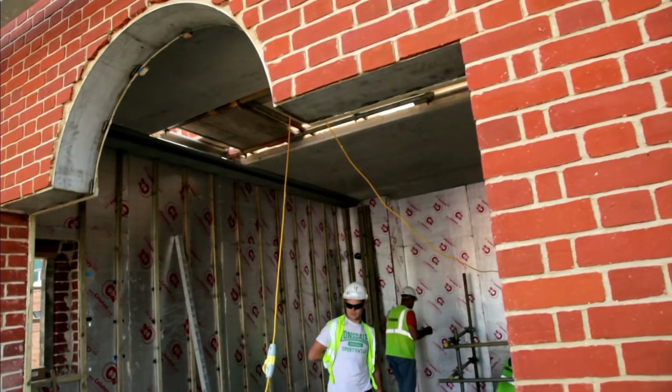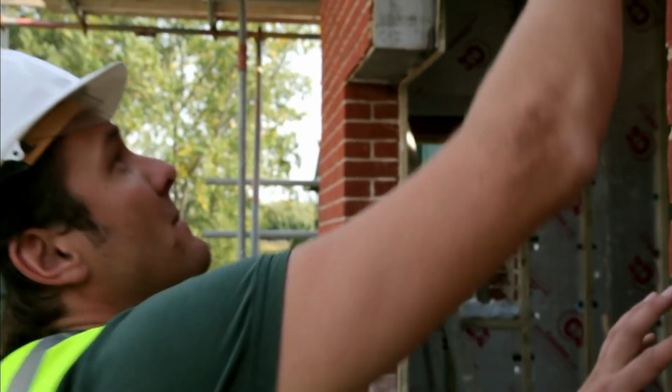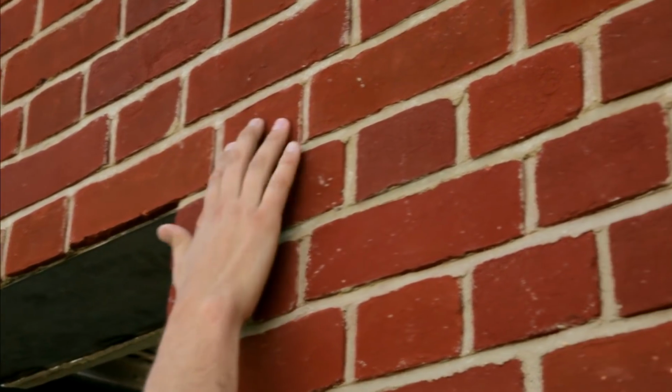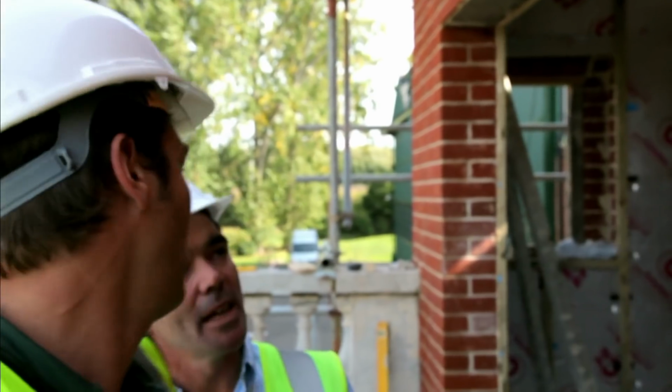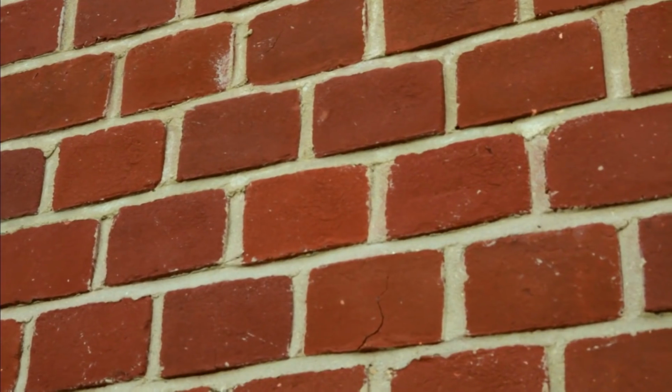So your brickwork's looking good, isn't it? Yeah, it's coming on very well, Charlie. We're delighted with how it's turned out. This is normal Flemish bond, isn't it? So long, short, long. But here it goes short, short, short. You've got real clusters of short, haven't you? It's quite unusual. Yeah. So it adds a nice bit of quirkiness to this terrace level. And that was like that on the original building? It was. And then we've created it brick for brick, you know, so, yeah.